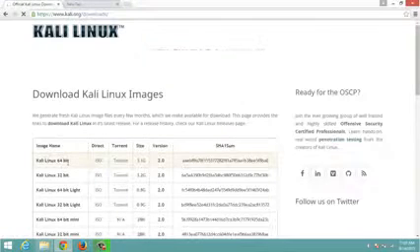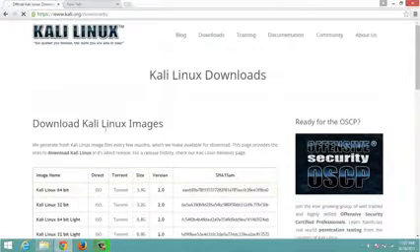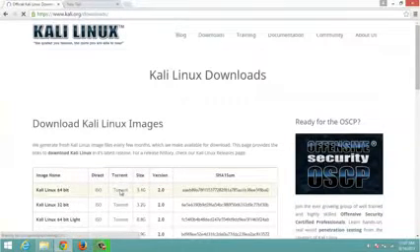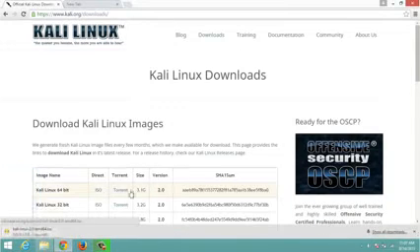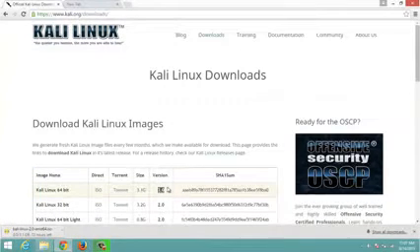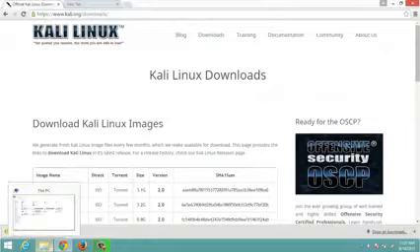There we are going to install the 64-bit, so I will simply click on the ISO. If you want to download the torrent file, you can click on the torrent here, but I'm just going to download the ISO file. Remember, this is the latest version 2.0, which was released on the 11th of August 2015. You can see the downloading has started, but I have already downloaded this file, so I'm not going to do it again.